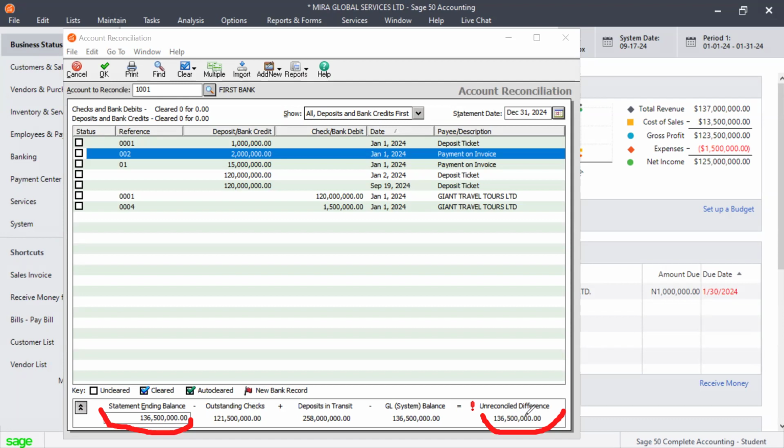I hope you understand. So where you have matched every line of transactions, you compare it with your actual bank statement and you find out that the unreconciled difference is still showing a particular amount of money. That becomes a discrepancy, because before you can have an outstanding balance there, it could be that you happen to see some unmatched transactions. And this happens a lot of times, especially when you have maybe a bank fee you missed recording in Sage 50, a bank charge.